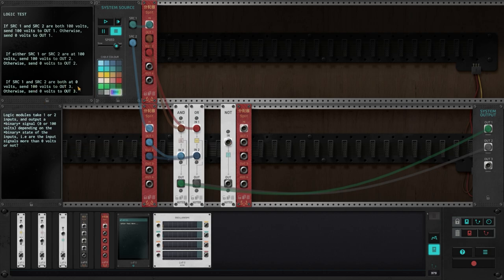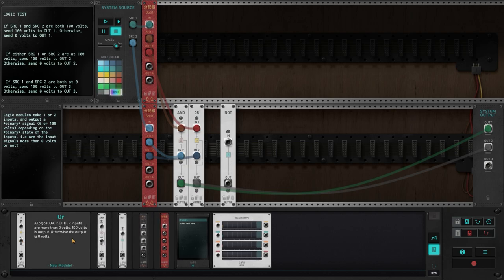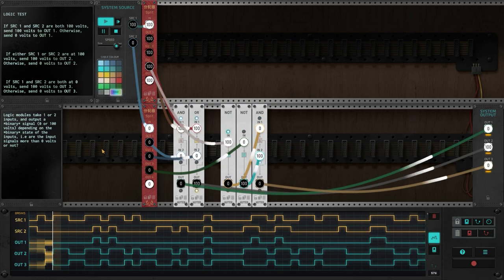Source 1 and source 2 are both at 0 volts. Send 100 volts to out. So, would that just be essentially 2 knots? So, not, compare the two, 3, click. Yeah, that works. Again, feels like there could be a better way of doing it, but I don't mind.